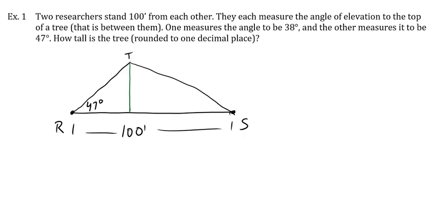What do we know about trees? Every single tree in the world. When you're in math class, is that a perfect right angle to the ground? That's true, isn't it? Okay, good. What are we missing? Yep. 38 degrees there. Awesome. How many people got this as the diagram? Very good. Now, what are we trying to find? We're trying to find the height of the tree. I'll call it H.